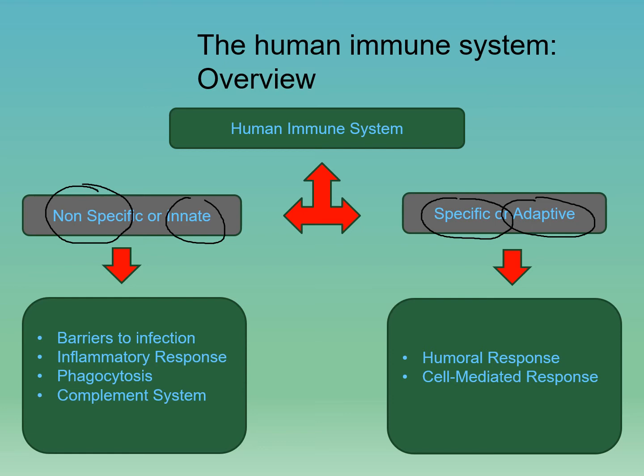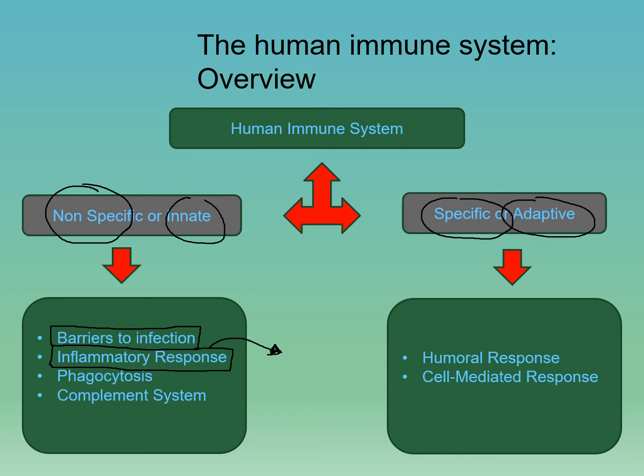The non-specific system firstly is composed of barriers to infection, which we've already talked about. These are things to stop pathogens from getting in and causing harm. Well, what happens if they do get in, if they do scale the wall of our castle, then we start ringing the alarm bells and the troops start coming out of the barracks, i.e. the blood, into the area of infection.